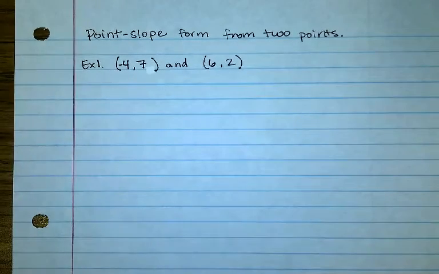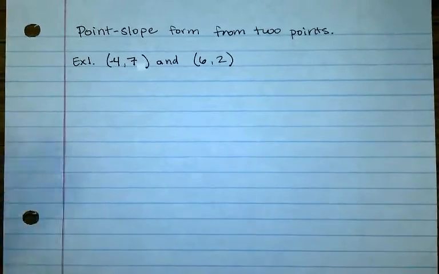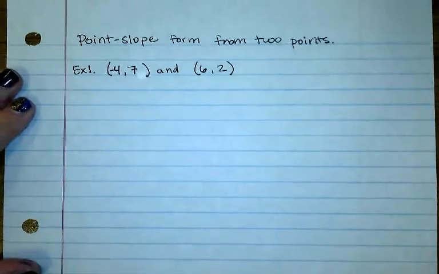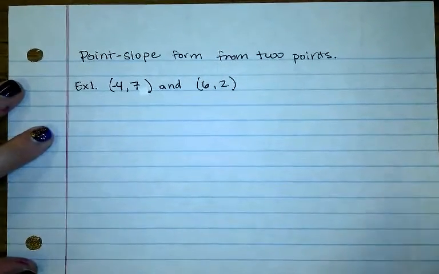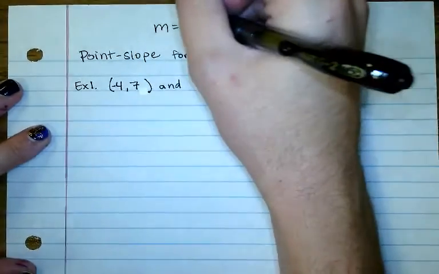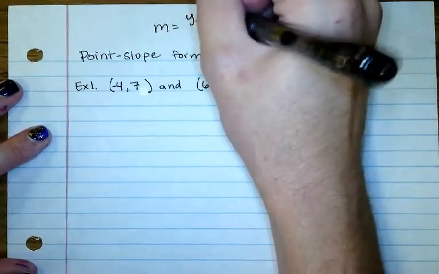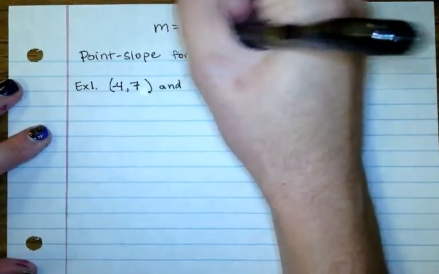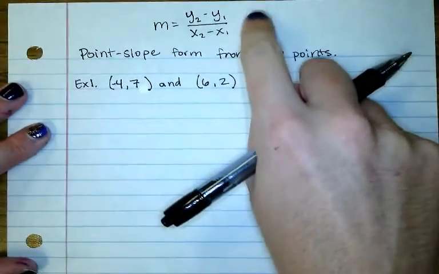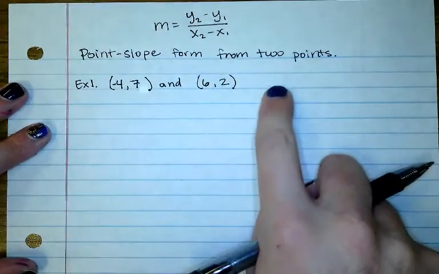You guys remember? Yes. Okay, so guys, maybe at the top of your page, let's go ahead and write out our slope formula. Do you guys remember it? It's y sub 2 minus y sub 1 over x sub 2 minus x sub 1. So we are going to use this slope formula to find the slope. Then, once we find the slope, we're going to plug it in. Do you guys feel okay with that? Awesome.